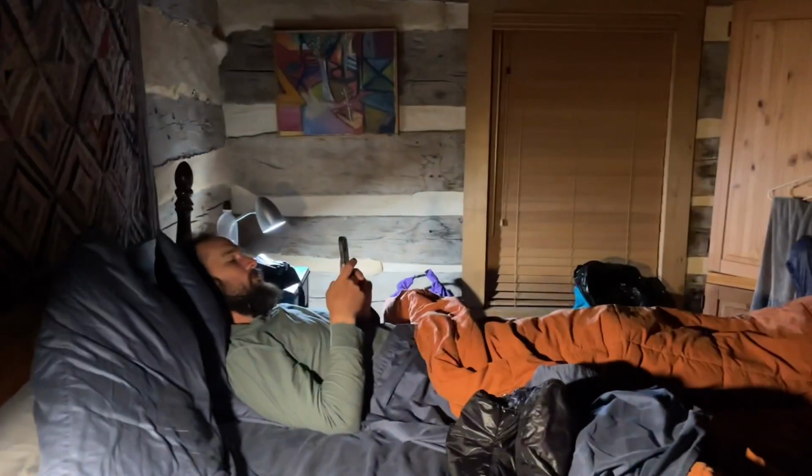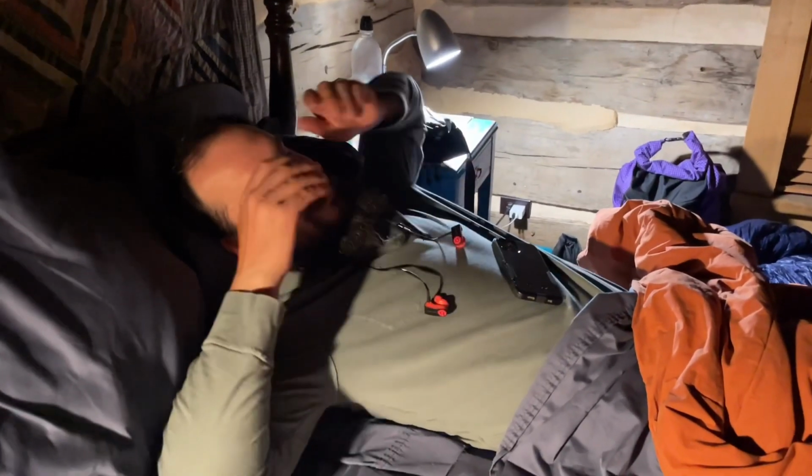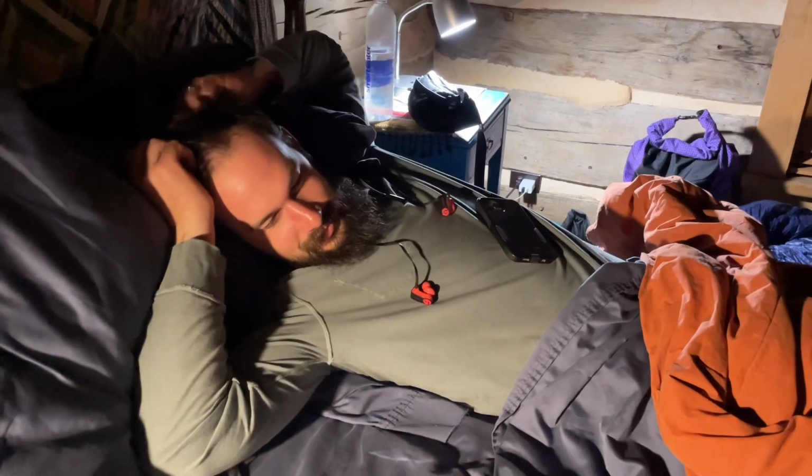That's the bunkhouse. But we're in the common area. They close it off to everyone after 8 p.m. Since our room is the loft, it's not enclosed. They just close the common room during the night hours, and we get this whole place to ourselves basically, which is really, really nice. Andrew's watching Lord of the Rings. Yeah, just finished the movie. The extended version.